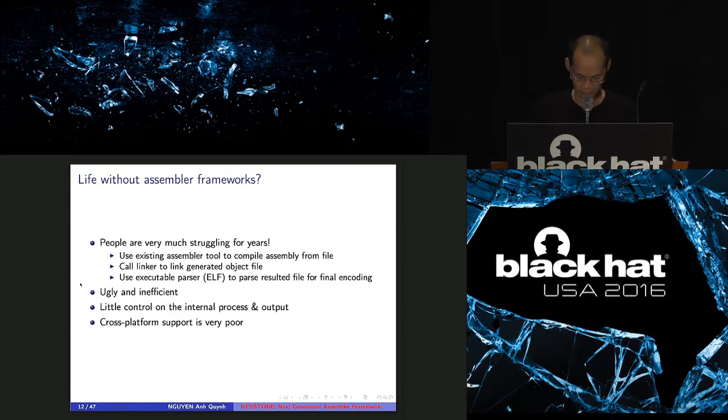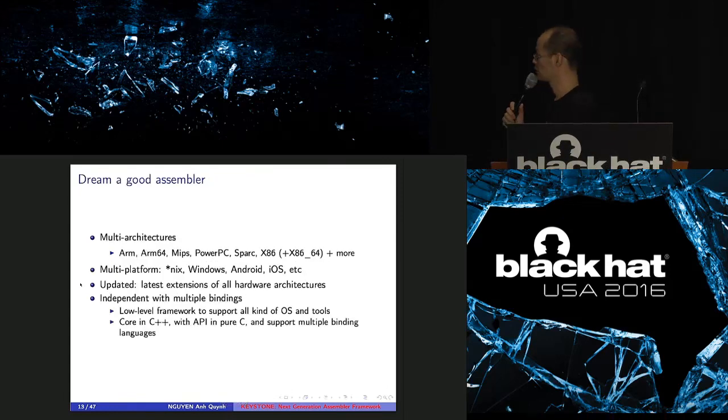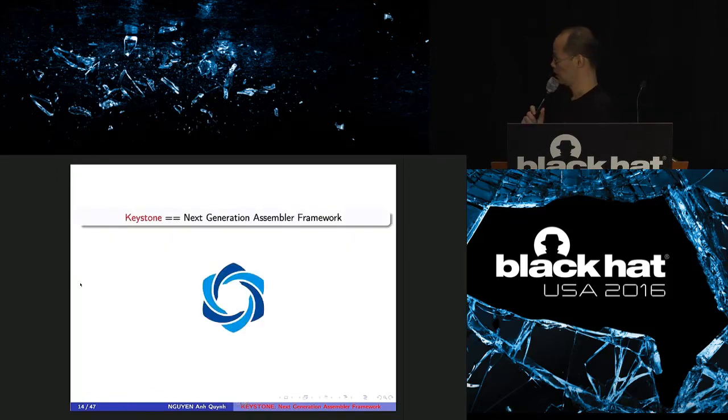There's nothing like that. So I want something good, that supports all CPUs, runs everywhere, is always updated with the latest instructions on all those CPUs, and is independent, which means you can build your tools out of that with other language bindings. Unfortunately, there's no such thing, and because I had so much fun with Keystone and Unicorn, I decided to step up again, and that's how I started to work on Keystone.